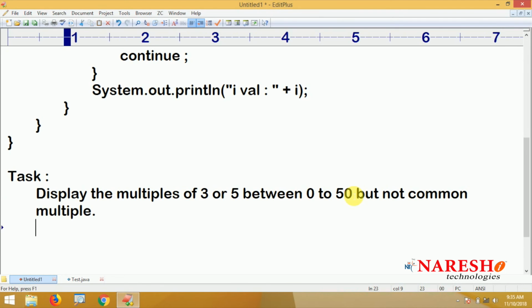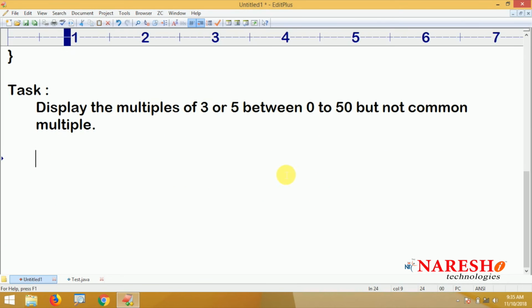So what is this? Here it is 0 to 50. Common multiples means, like suppose if you take 15, it is divisible by 3 and it is divisible by 5. So don't display 15. Next, like 30, don't display that 30. 45, so don't display that 45.